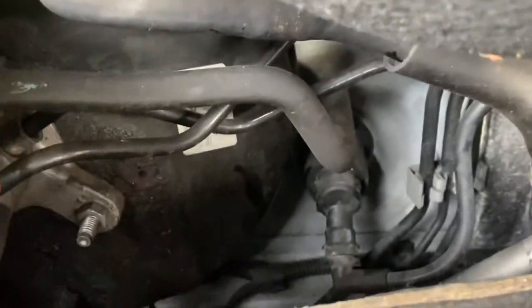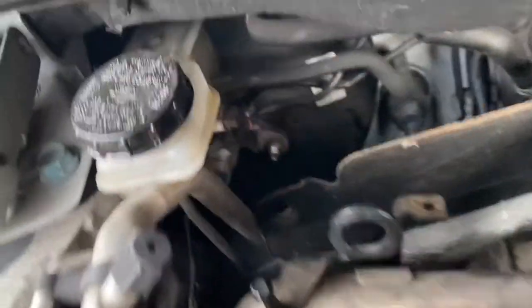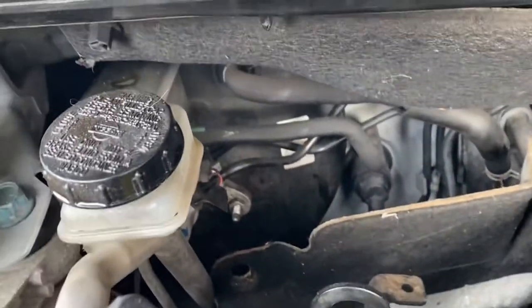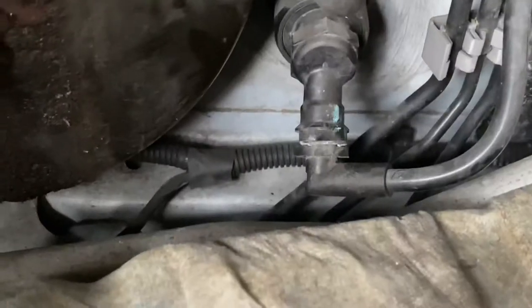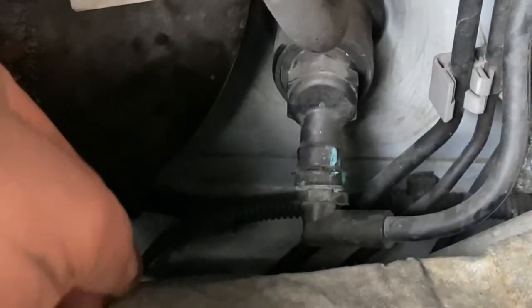You need to pull it out with some pliers, then you can disconnect the hose that goes to where the fluid is. What you'll need is some pliers. The only reason I'm changing this part is because it's worn — I thought the clutch went as it kept clicking. Right guys, as you can see I've pulled the clip up so there's quite a big gap behind it now. I'll pull the clip and make sure it's on the inside of the car, off the pedal.